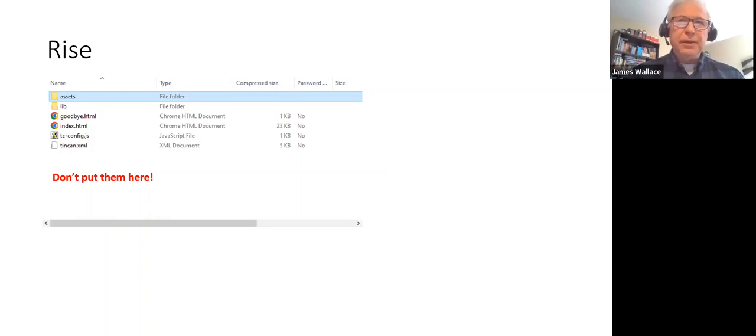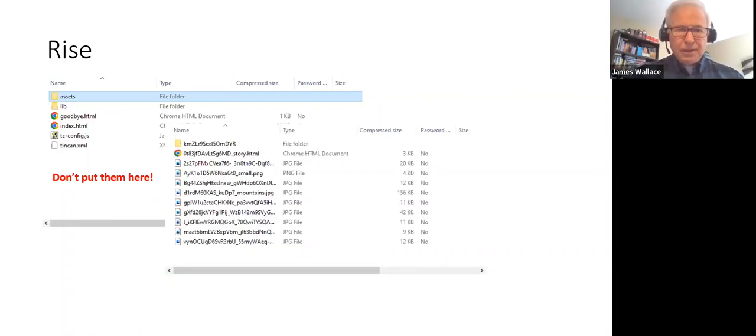And you can certainly do that, but it's not going to work. So we need to go into the assets folder. And in assets, there's a whole bunch of crazy looking things with dynamically generated names.